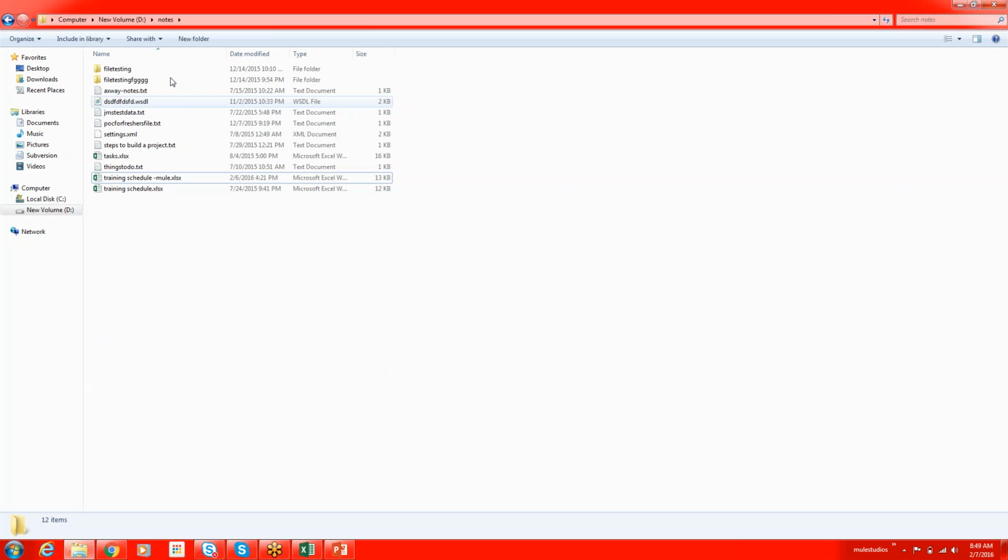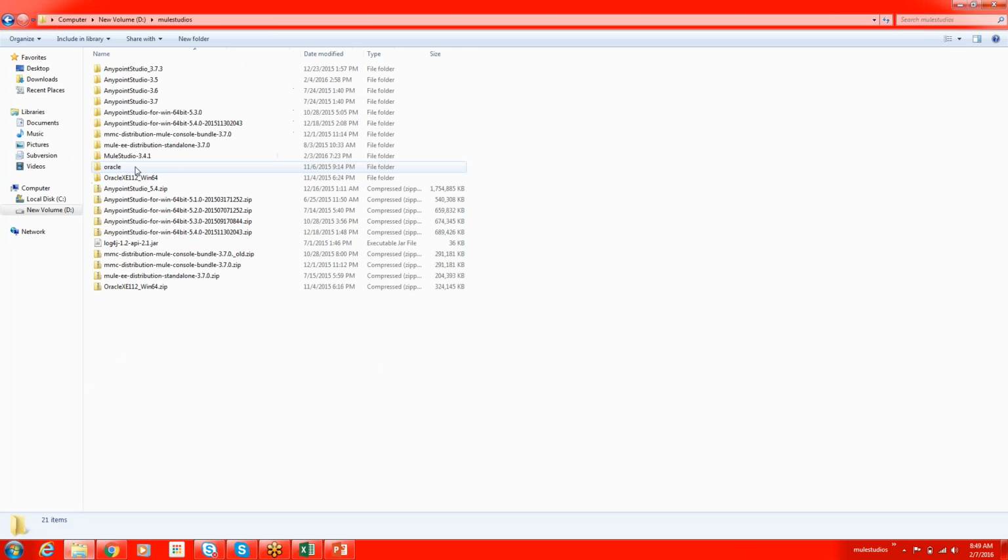So currently this is the latest version of Anypoint Studio. I have Windows, so I downloaded the Windows 64-bit 5.4.0. This is a patch number or version name. This is a version number, because you should be aware of which version of the studio you are using. This is the studio version. I'm stressing this point. And this is the patch number, you can assume it that way.